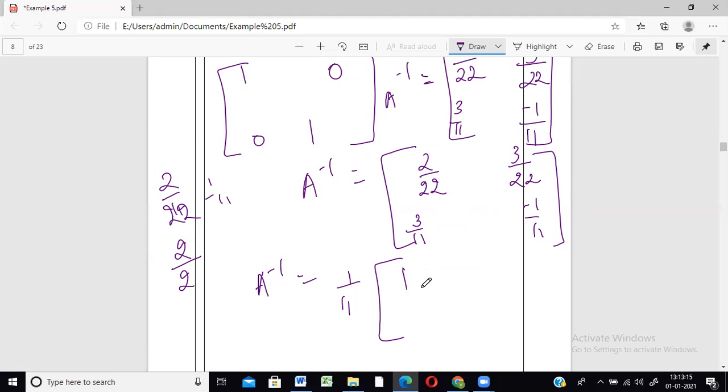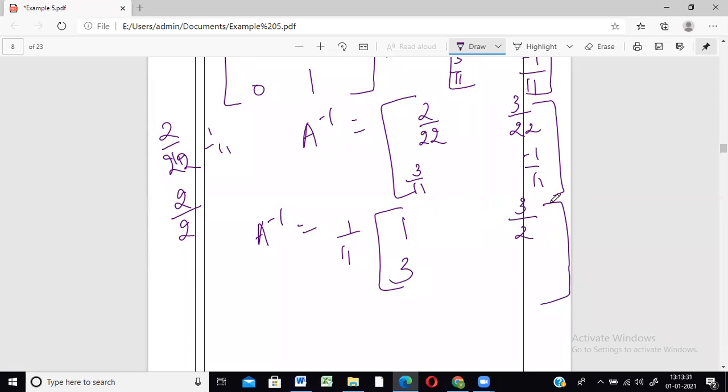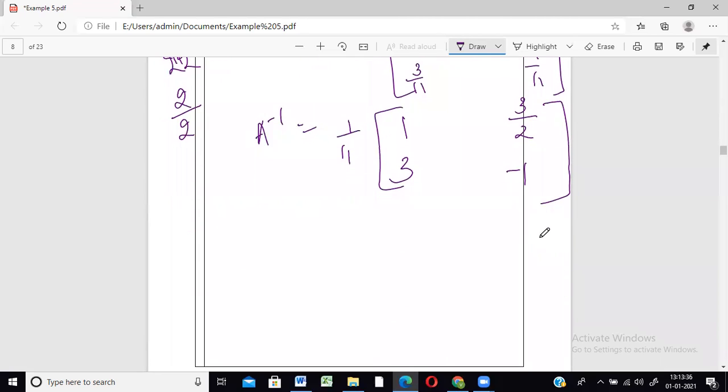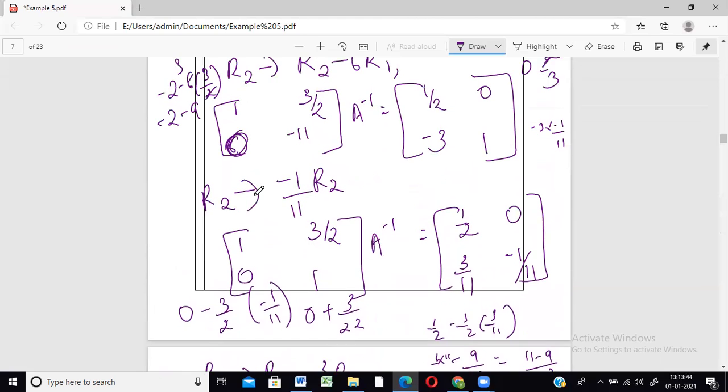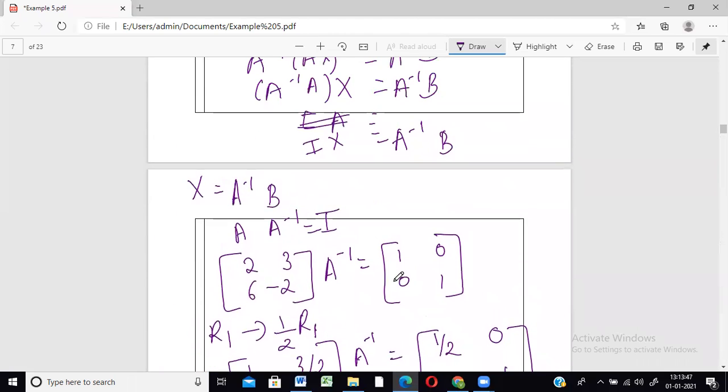So 2 by 2 is nothing but 1. Okay, and then this is 3 by 22. 3 by 22 divided by 11 we have taken outside from the denominator, so what remains? 3 by 2. Here again 11 we have taken common, so this is simple because the denominators have completely come out. So this is the value of A inverse. Okay. Now why did we find out A inverse? Did they ask us to find out A inverse? No, they didn't ask us to find out A inverse, but we wanted to find out A inverse because of this equation, right? We were dealing with this equation and this equation.